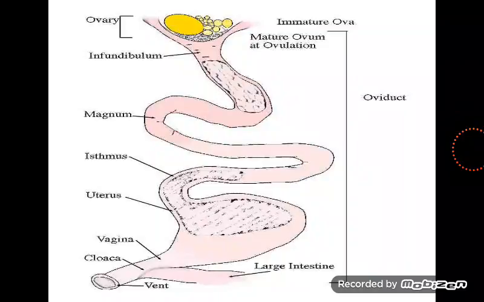Now when you say female urogenital system of a bird, fine. Now they ask, okay, this part has been labeled, what is the name? Then they may ask you, what is the function of this part? So you must know what happens in the infundibulum, the magnum, the ischium, and the uterus. And I think I've told you that already.